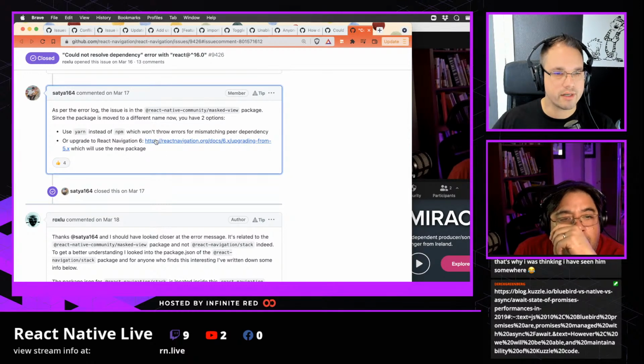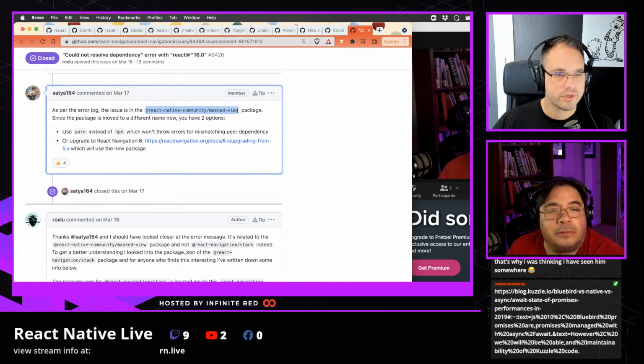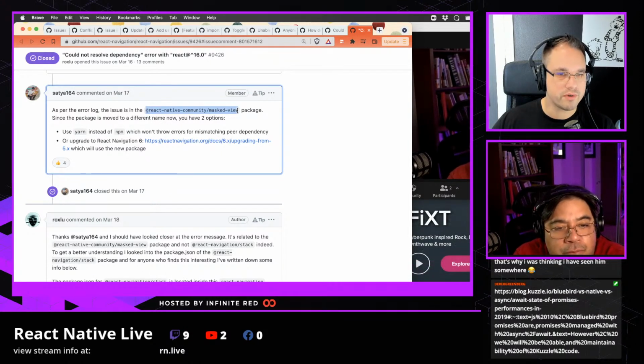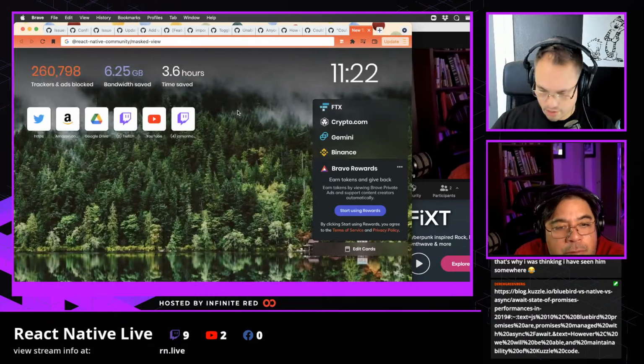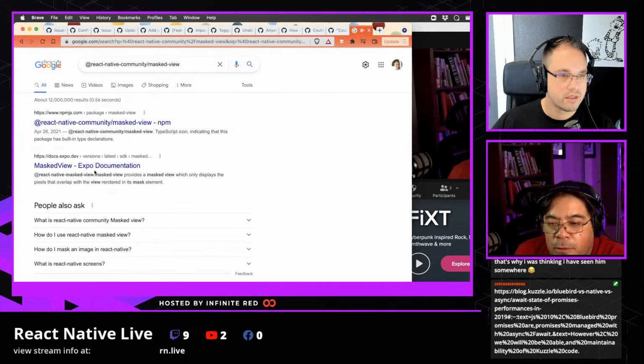Oh, upgrade to React Navigation 6, which uses the new... So I'm wondering if the old package has moved to a different name now. Well, let me go see. React Native Masked View. Ah, so it's been changed to React Native Masked View.